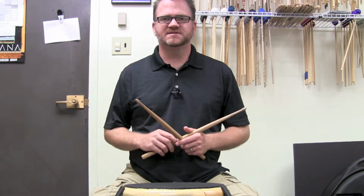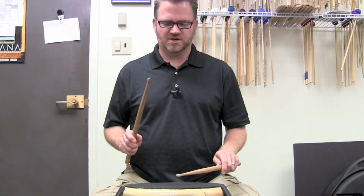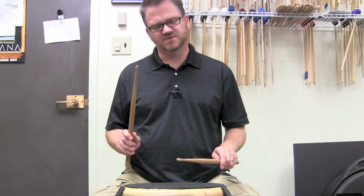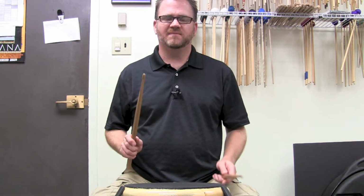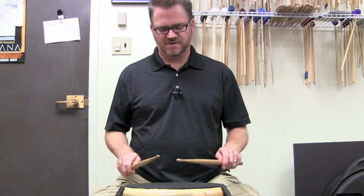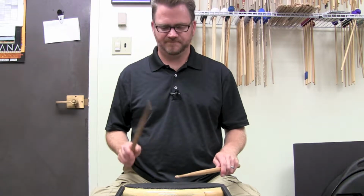So what I would suggest is start with your dominant hand. My dominant hand is my right hand. So I'm gonna start, and all I'm gonna do is think about what strokes I'm gonna do, okay? If I'm doing consecutive flams in the same hand, then my right hand is doing a full stroke, and my left hand is doing a full stroke or a tap stroke, right?